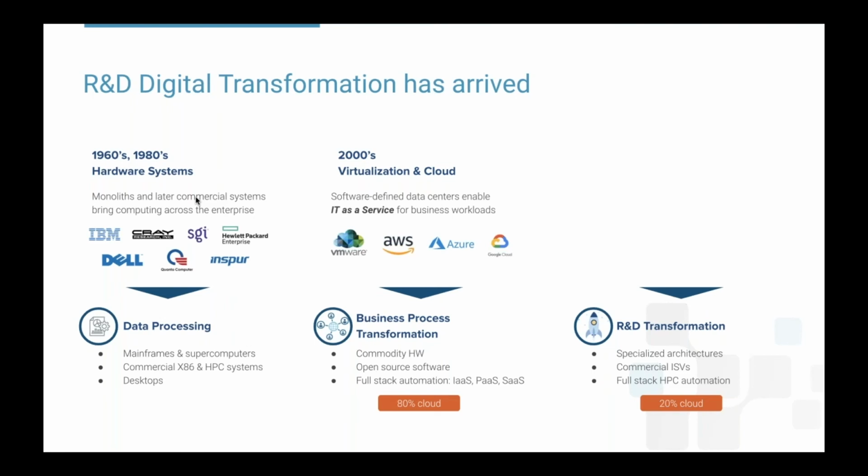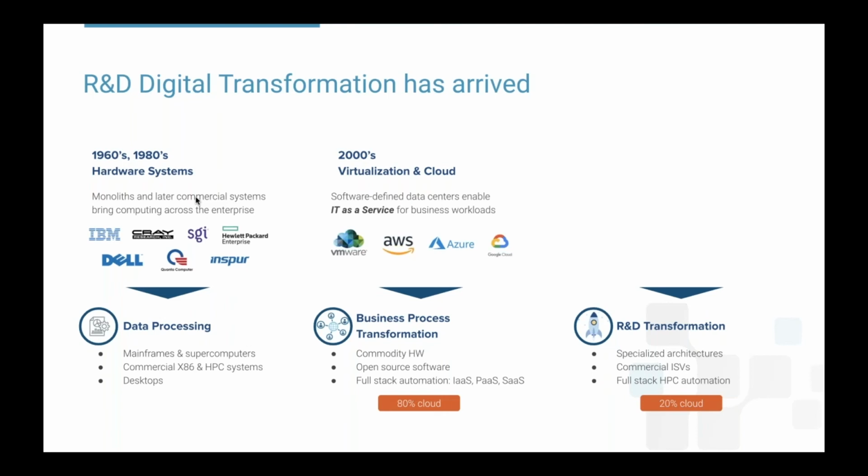But when it comes to R&D computing, the digital transformation has been lacking, right? And there's a good reason why, because the needs for R&D computing are different than a standard commodity business process computing. You need special hardware architectures, just like the way we saw. If you want to run Rocky DEM, you need GPU architectures, which are specialized accelerated hardware architectures. Even with GPUs, you could run on V100s or A100s. So the needs are different.